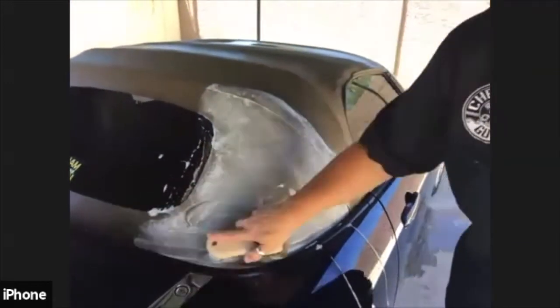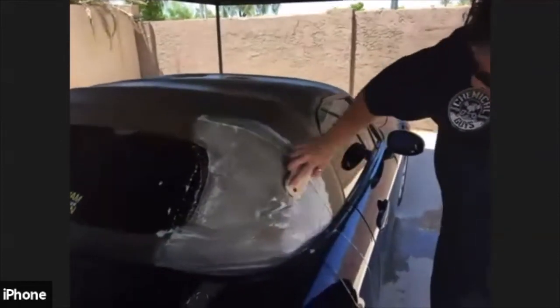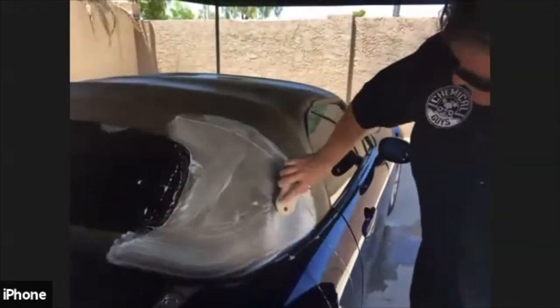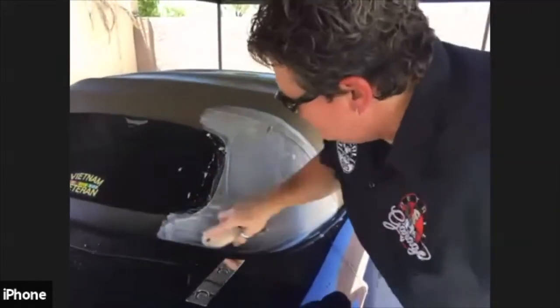So again, you don't want to do this in direct sunlight. And you definitely don't want to do this when it's really, really hot, because you don't want the soap drying on, or even into, the top itself.